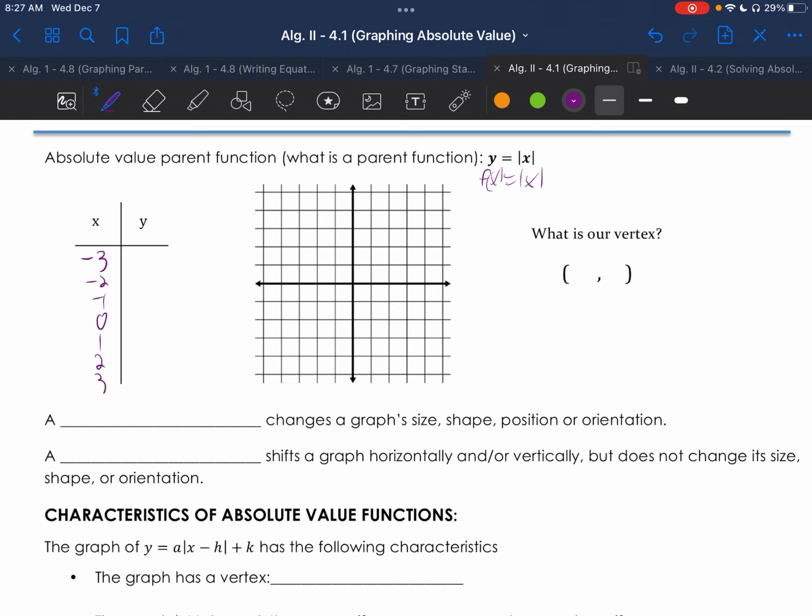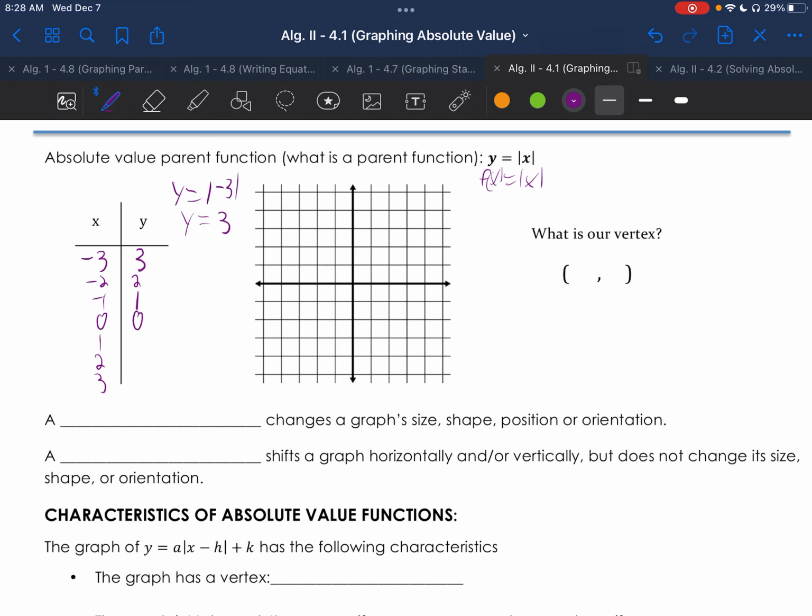So some different points we plug in are like -3, -2, -1, 0, 1, 2, and 3. And those are just some points that will help us see what the graph looks like. So remember, whatever we plug into the absolute value always comes out positive. If we were to take y equals the absolute value of -3, the absolute value of that is 3, because absolute value is defined as the distance from 0, and -3 is 3 away from 0. So you put in -3 and you get 3 out.